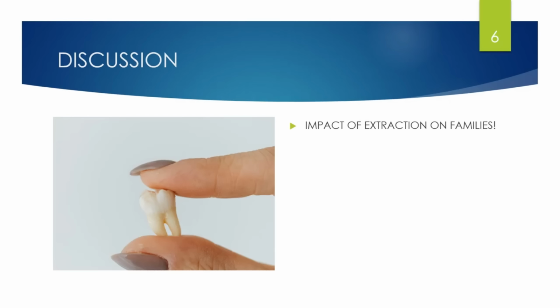And the impact of extraction on families. So, for example, if you've got a child who has loads of decay, and the child is admitted to have those decayed teeth removed, it's going to affect you because you will have to take time off work to go and be with the child. It will take some time for the child to recover. And as with everything in life, there are always some side effects. So it's better to practice prevention, because prevention is better than cure.